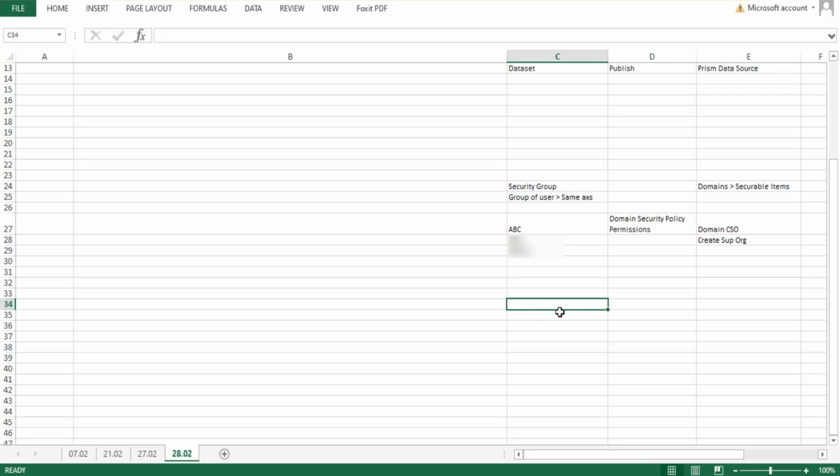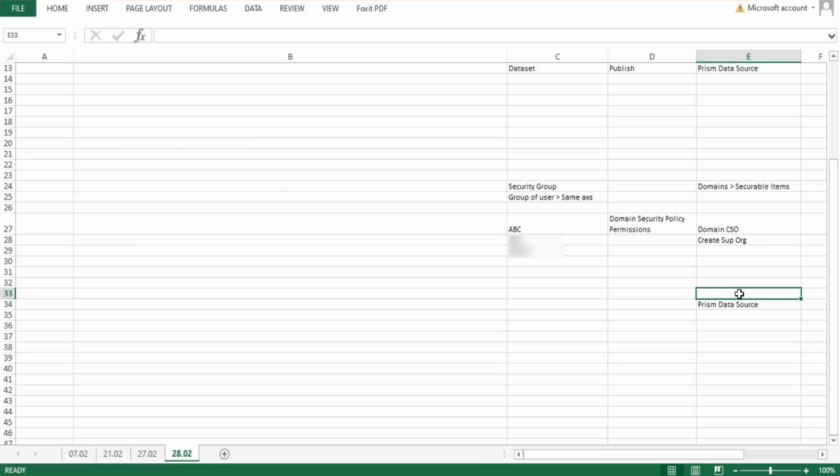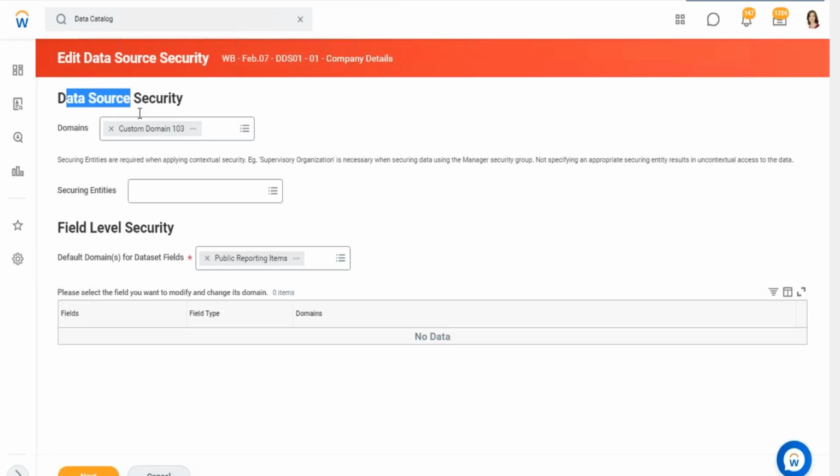Now what are we doing? We have this secured item that we are going to create, which is a Prism data source. So a Prism data source is again a secured item, just like a normal data source, just like a report, just like a task. So what are we doing? We are saying this secured item, which is the data source which will get created, we are securing it within a custom domain, and the domain is custom domain 103.